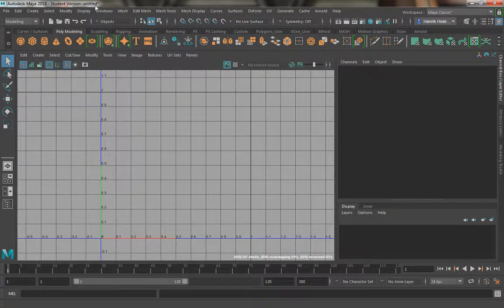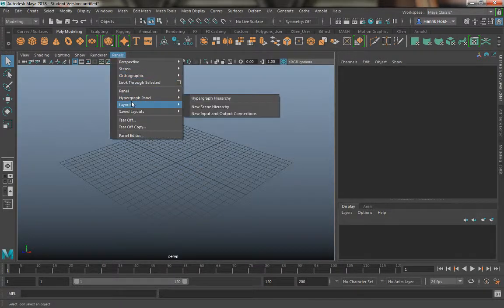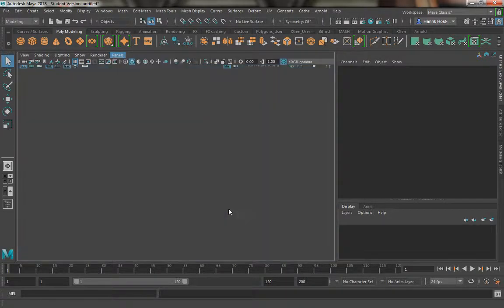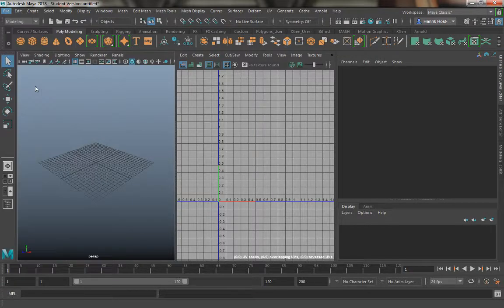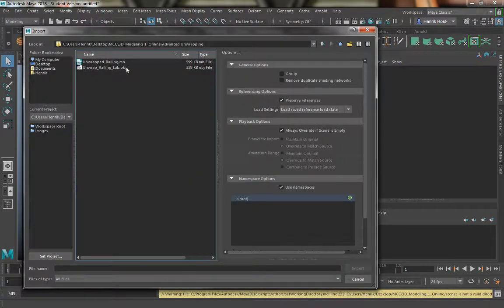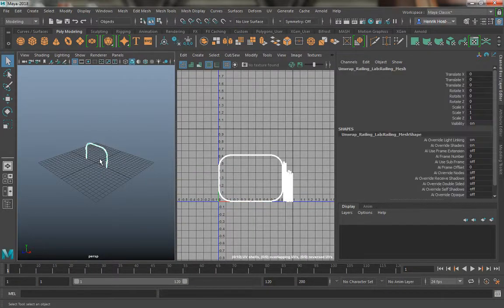So one of the things I have here is I'm gonna switch to a layouts, saved layouts, perspective UV editor. And for whatever reason, it just stopped working. And I guess I can do this one because this one's already fully unwrapped. I'll just do this one. One thing I wanted to show you is how to fix this.